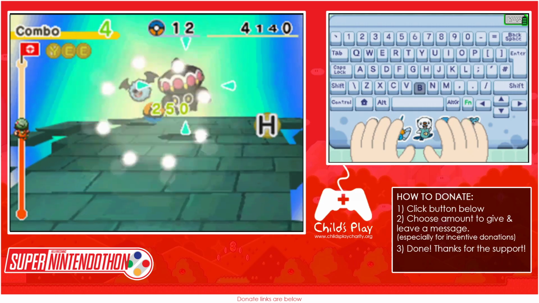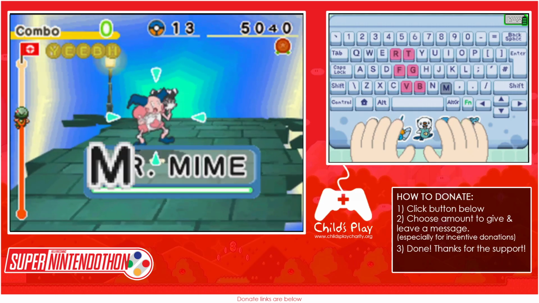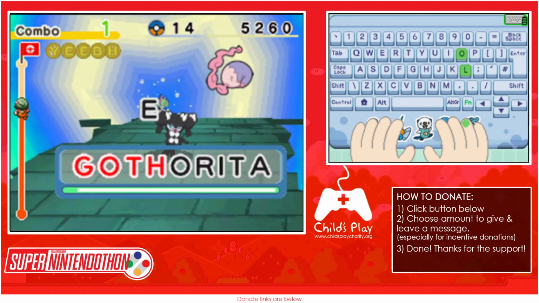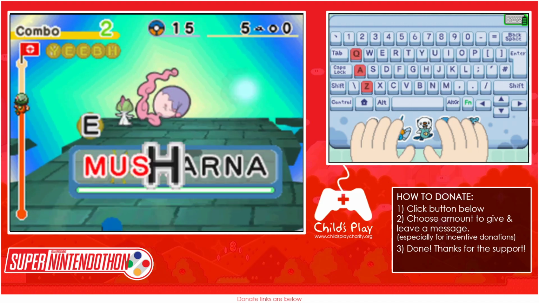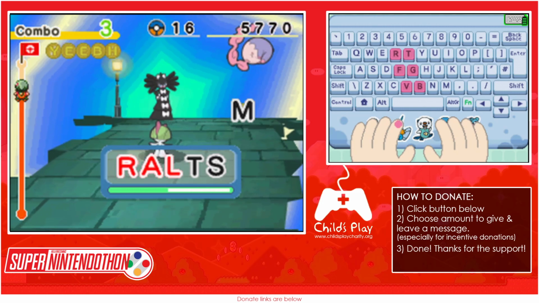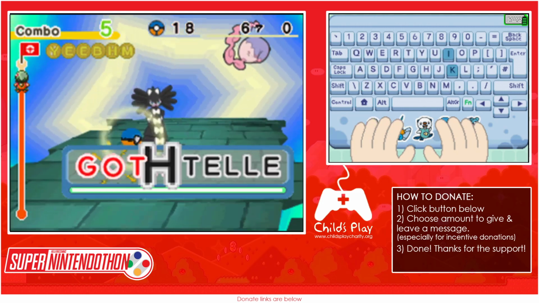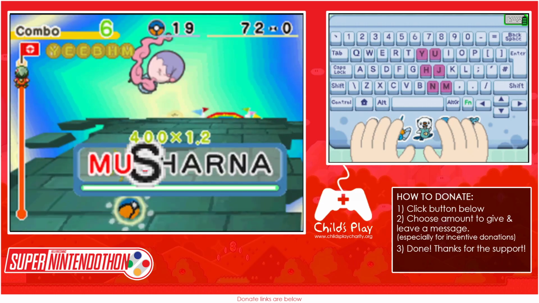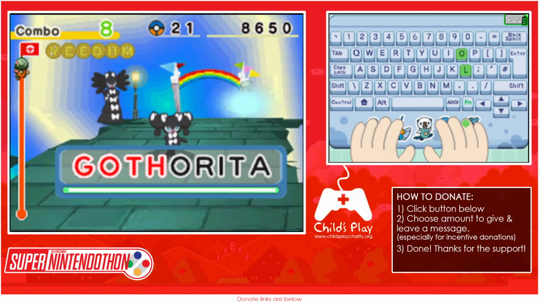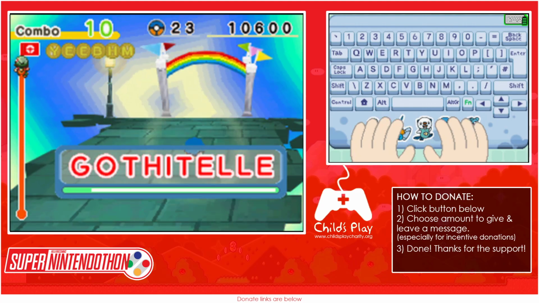Clay doll. Clay doll. Mr. Mime. Yeah, we have a Zubat at home. Routes. Cool.